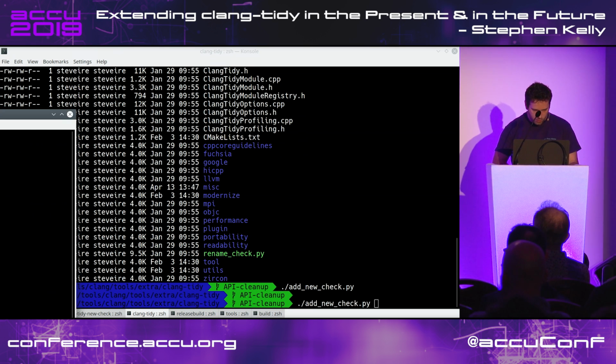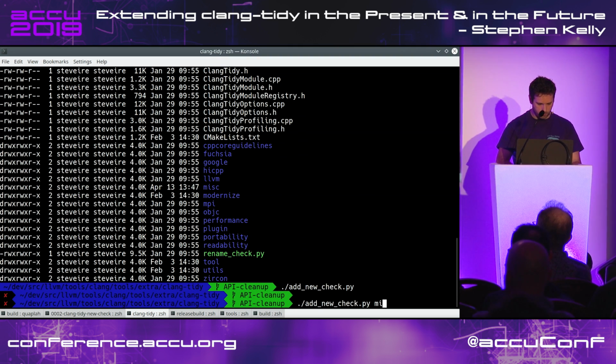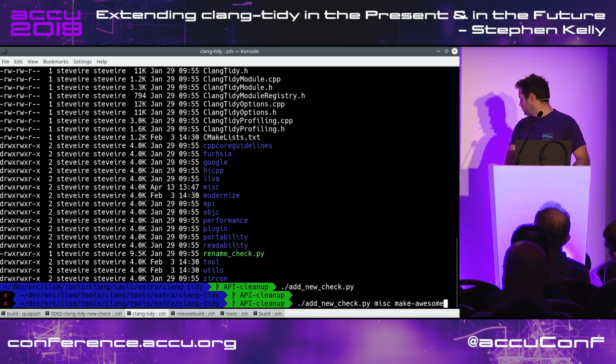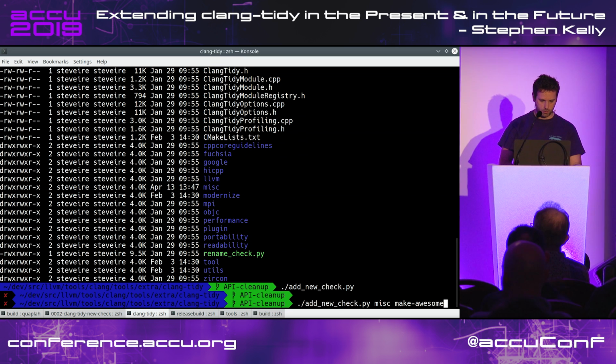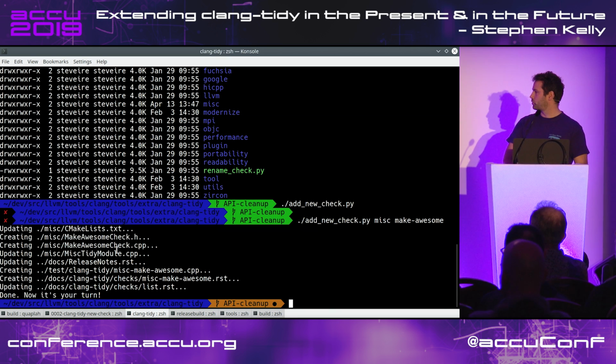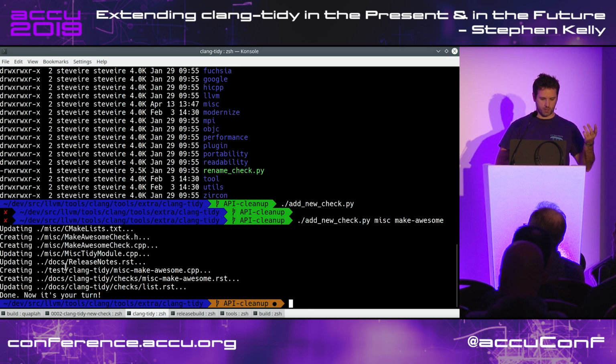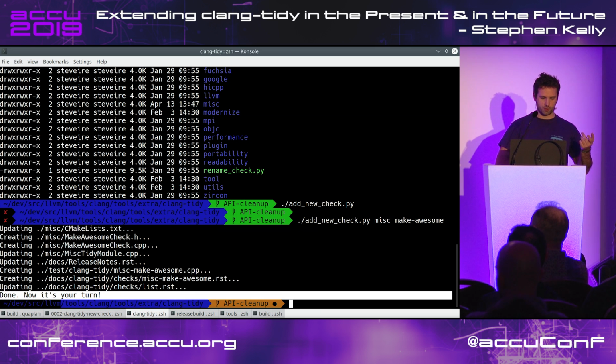So add new check, MISC, that's just a category, and make awesome is the name of my new check. What that does is it creates some new source code for me, make awesome check .cpp and .h. It adds some documentation and some unit tests, and it says, done, now it's your turn.